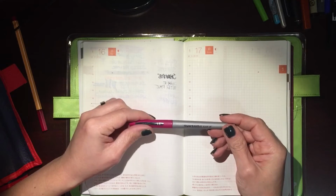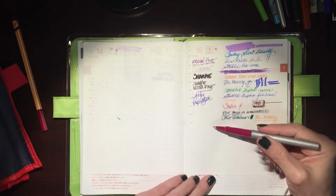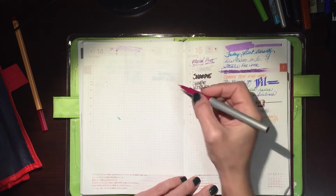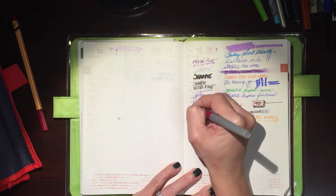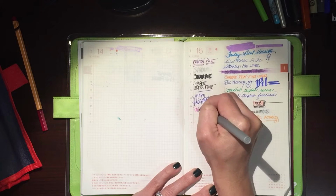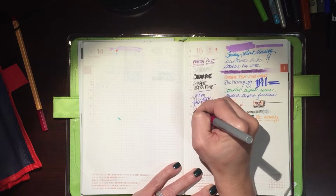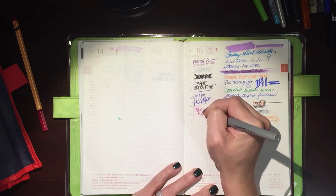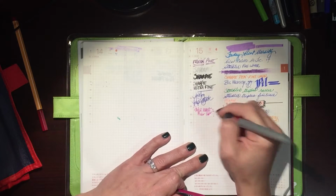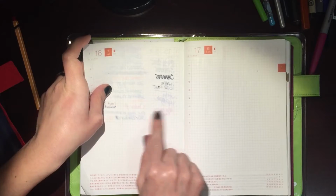This one is a Papermate Flare Ultra Fine. Just a different, again, still felt tip end, right? But it's just a different brand. So these I want to throw away. I can't stand them. They take a little bit to get going, and then it's painful to write with them. They don't flow nicely. I feel like I have to really push down hard for the ink to come off. So don't like those at all. But again, no bleed through.